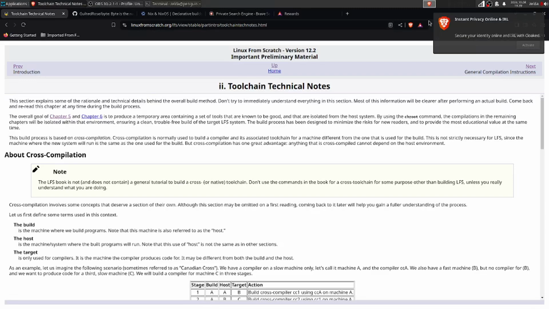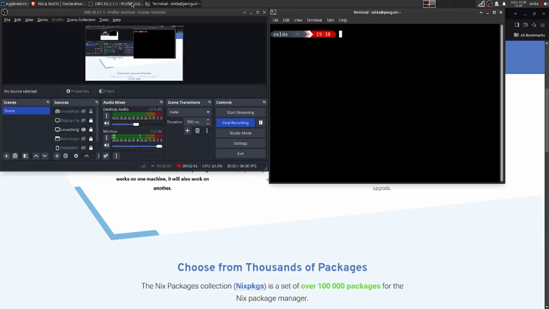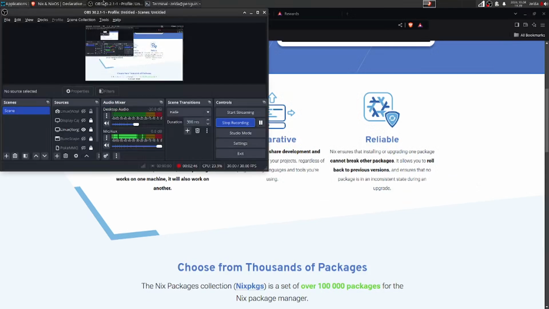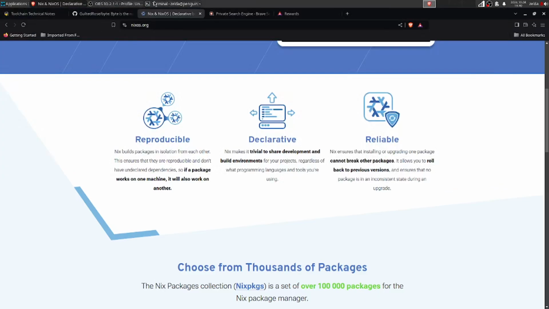So, that being said, my plan is start with the compiler and my package manager.